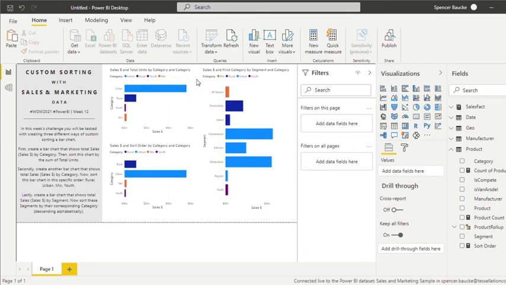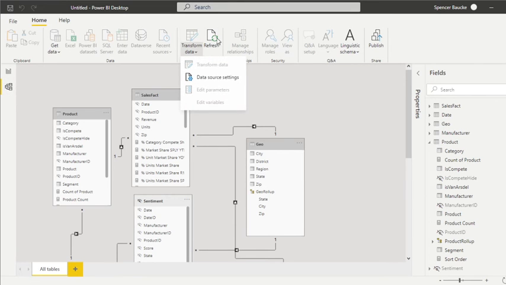Now, here's another way to do it, and I'm just going to explain this to you verbally because I cannot add any more data to this data model currently.